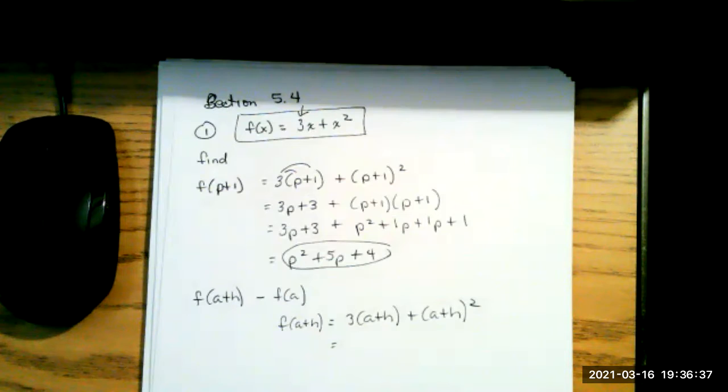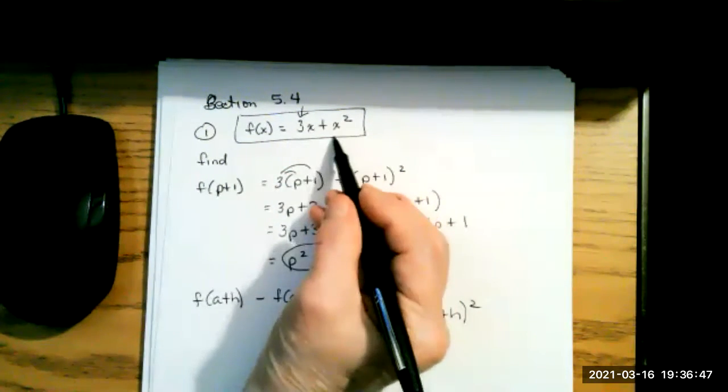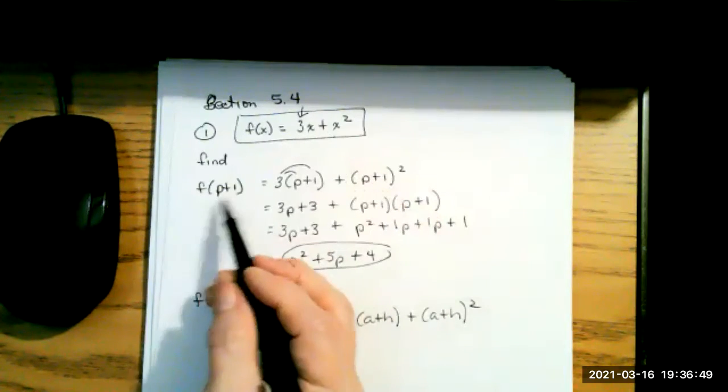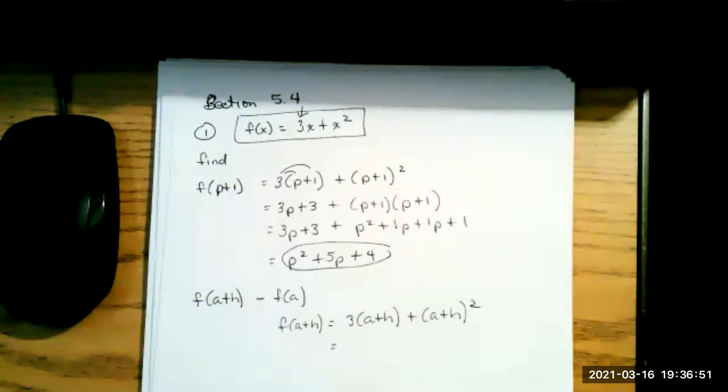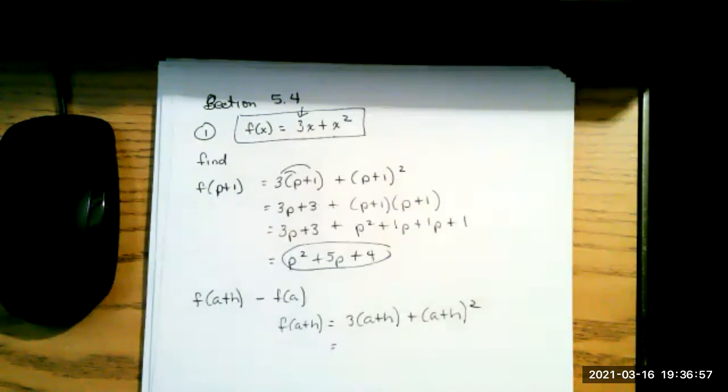Okay, you got it? Thank you, whoever asked that. Yeah, I just thought we were on a different problem. And I just got confused. Sorry. There's a whole bunch of these. They're going to ask you to find about 5 of these different things. And in each case, you put whatever's in the parentheses in for x, and it starts a new problem over every time you do it.